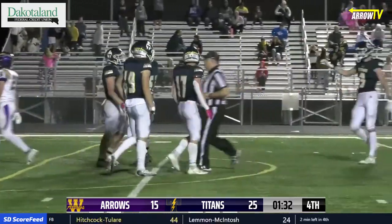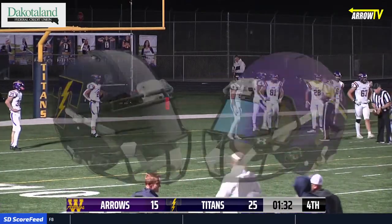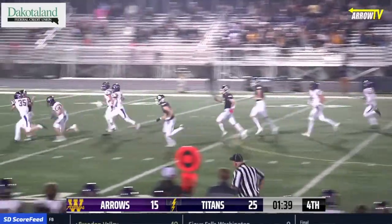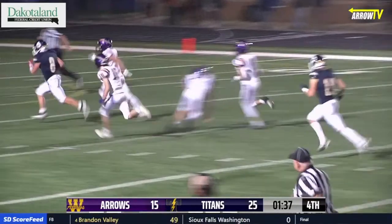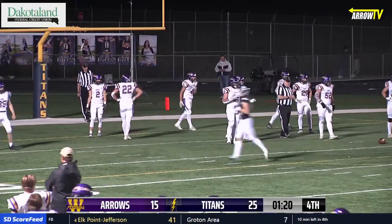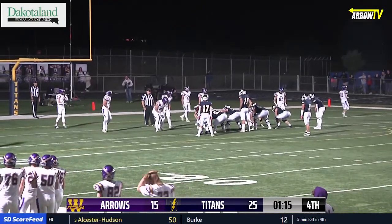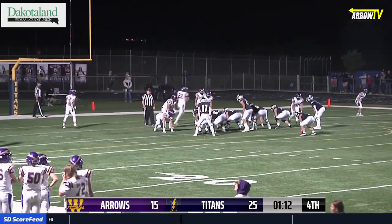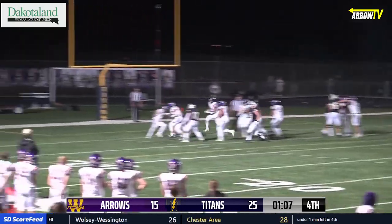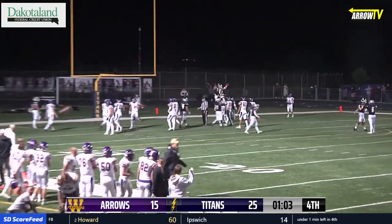That's Jeremiah Schulte. That's not going to show up on the paper for Schulte, but when you're down by 10 and the young kid is trying to break the record. Are they not going to knee it out now? Or they're going to keep going. But Schulte does just a fantastic job of running him down, not giving up on the play. He not only made the tackle, but he tried to rip the ball out. Pretty impressive there by that young man. Would like to see T take a knee here. Nope. No, of course they're not going to. And DeYoung's going to walk in for another touchdown here to make it 32-15.